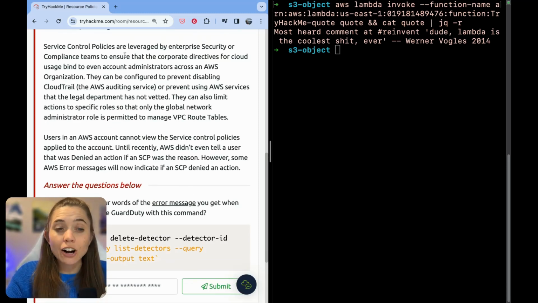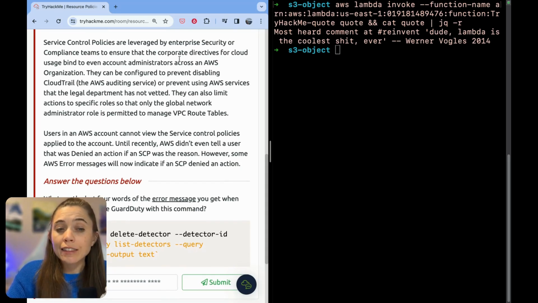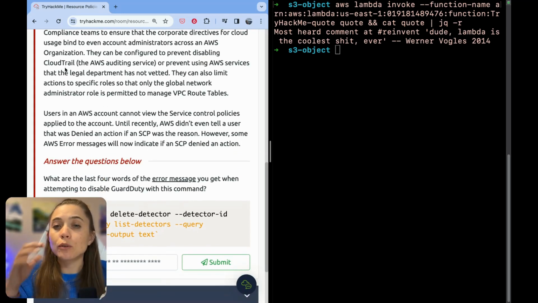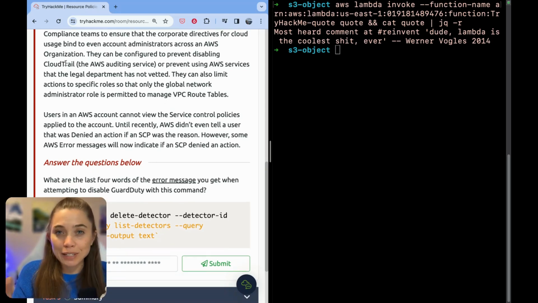Service control policies are typically leveraged by enterprise security or compliance teams to ensure that corporate directives for cloud usage bind even account administrators across an AWS organization. Again, this is a way to put restrictions even on administrators in an account and to enforce the same standards on every principal in the account.